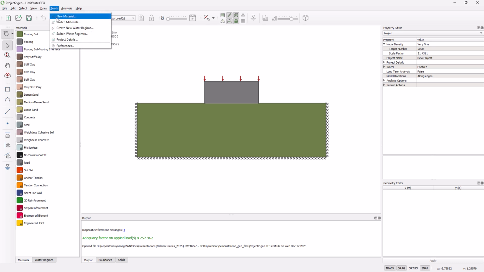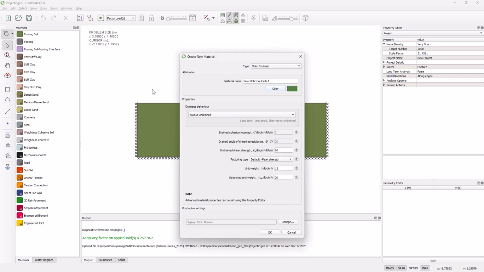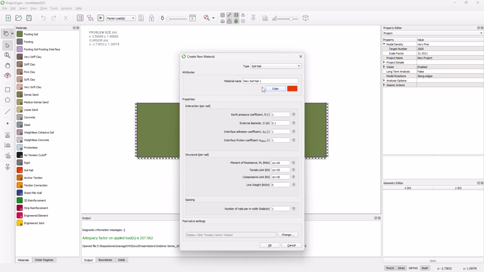So just very quickly to show that, if I bring up the new material dialog and look at the menu here, I can create a soil nail. So here I would put in things like the diameter of the nail, the interface coefficients and so on to give that property.